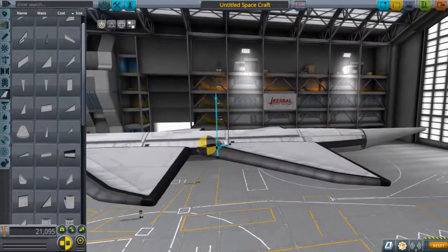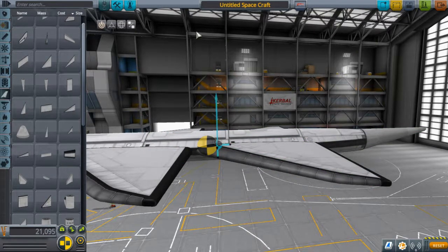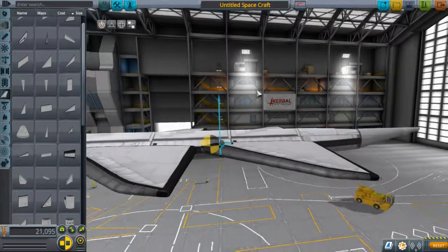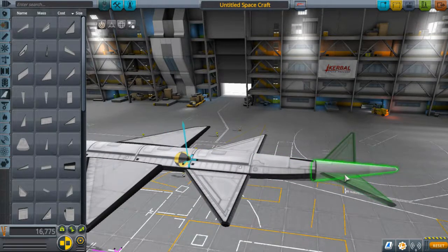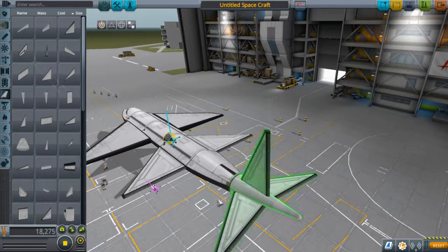So from what I know with space planes, you want the center of lift to be close to the center of mass. Back here, it's gonna kind of push the back end up slightly, but that's okay because the thrust is gonna be counteracting that. And so it's actually good the center of lift is behind the center of mass slightly. Because if it was in front, the thrust and the center of lift would be pushing the nose up. So that might be a little much. We may just have to use something like this, and then add control surfaces to it, which that'll work too.